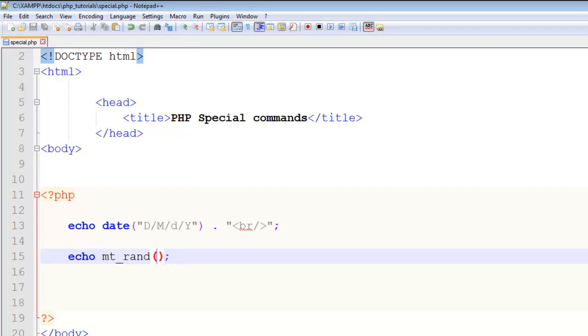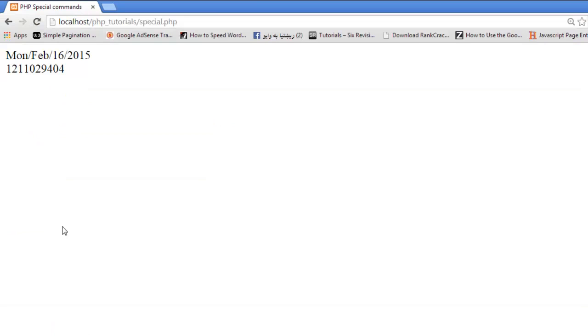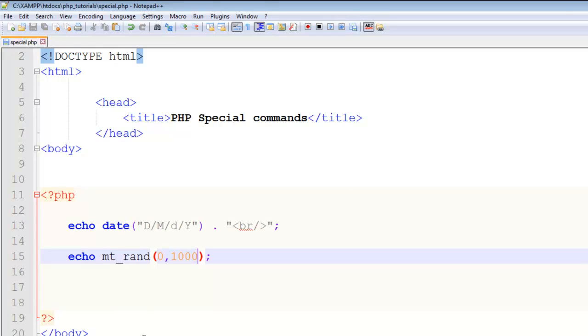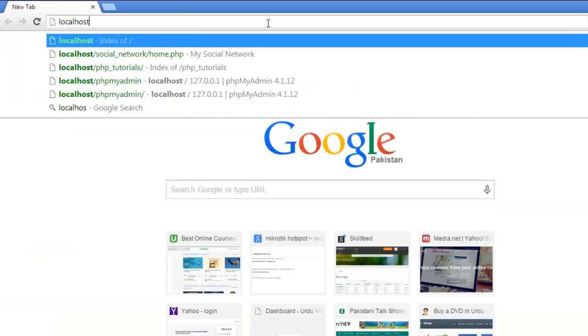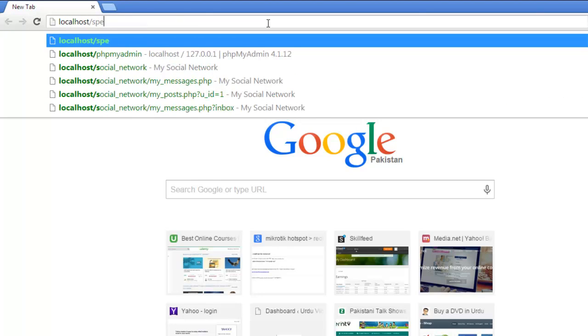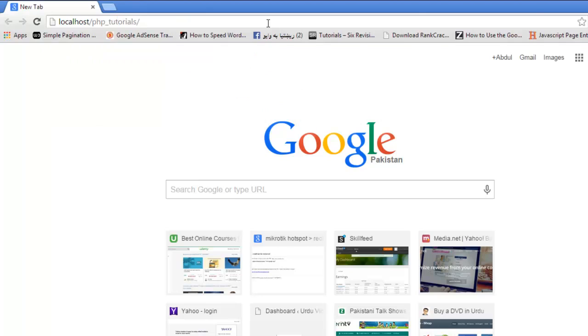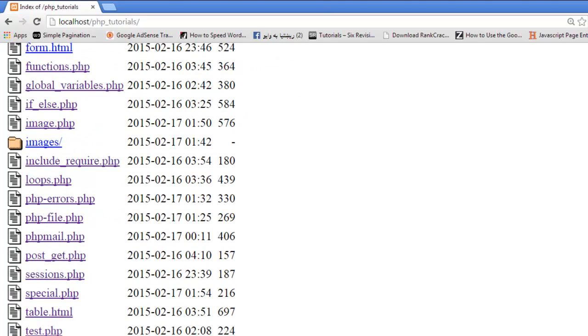And if you want a number from a range, for example 0 to 1000, then there will be only a number between 0 and 1000. Here's the page, you can see 117. Oh sorry, I accidentally closed the page, mistakenly.